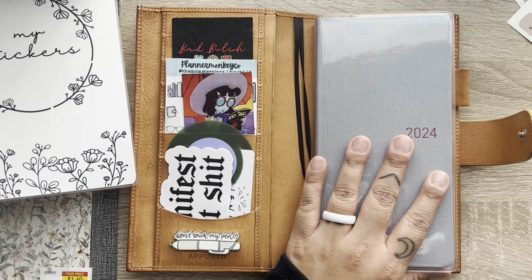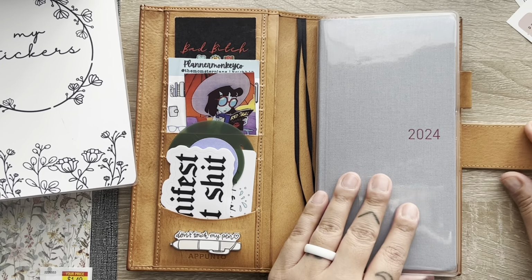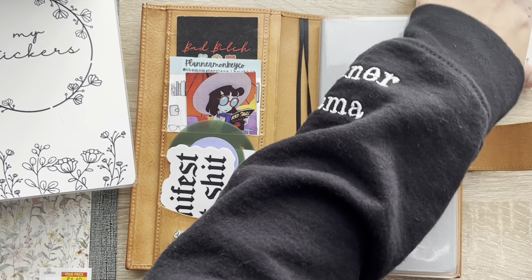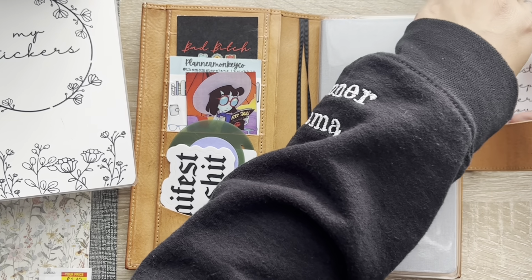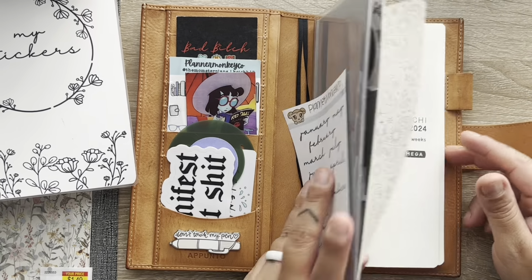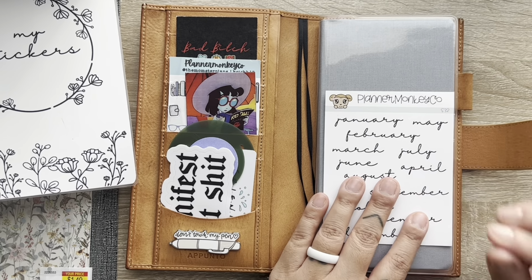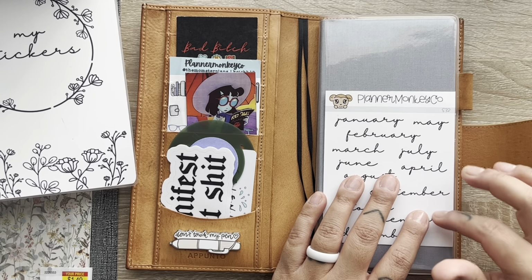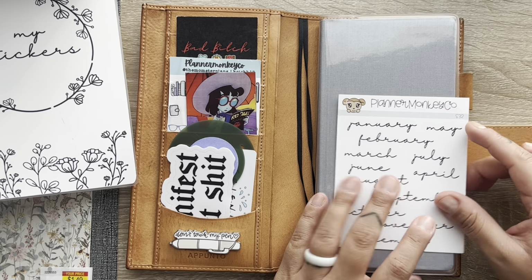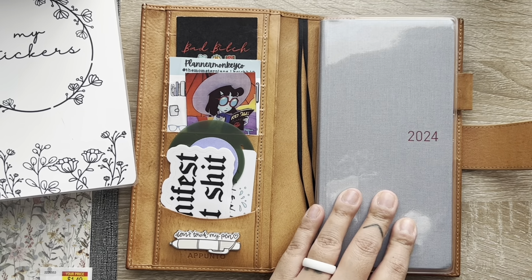I want to put some tabs down, and I'm having a hard decision on which tabs I want to stick down. I also want to lay down washi tapes and then put my monthly stickers down. And then also show you guys how I'm going to redate all of December's 2024 in this calendar and explain it a little bit better, hopefully. That way you can see how I'm going to start this planner on October 16th and be able to start it on its regular time schedule and not miss any pages for next year.